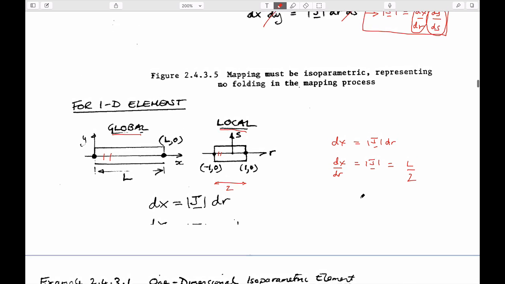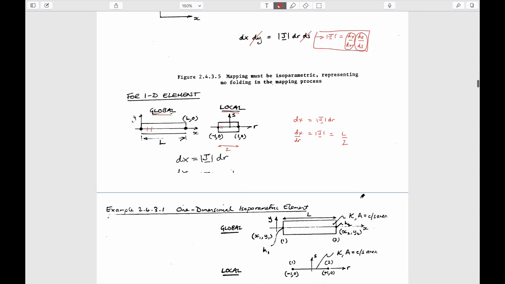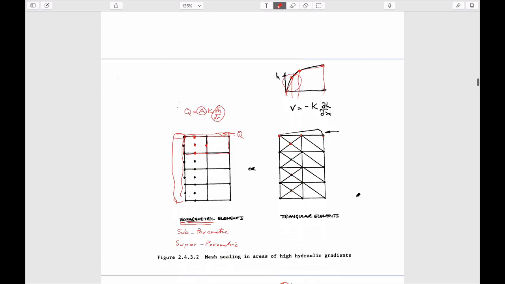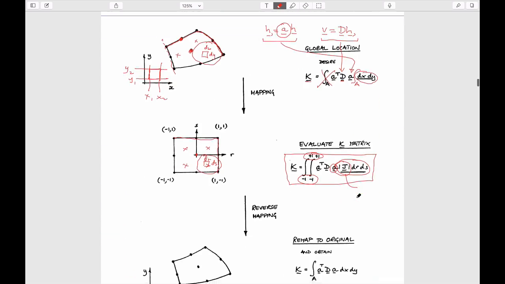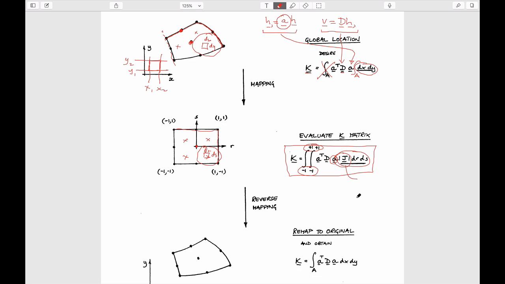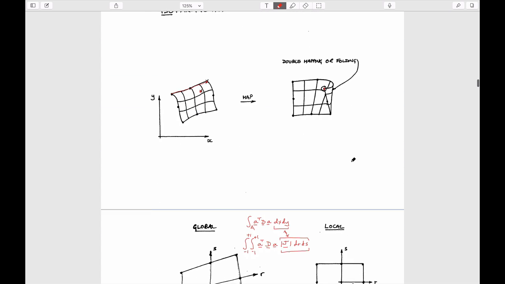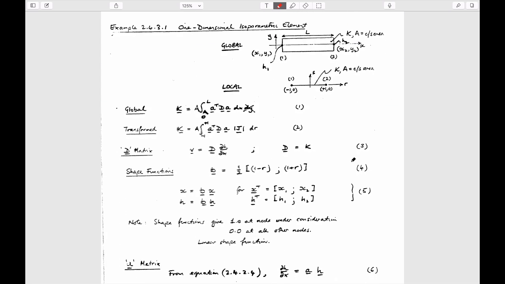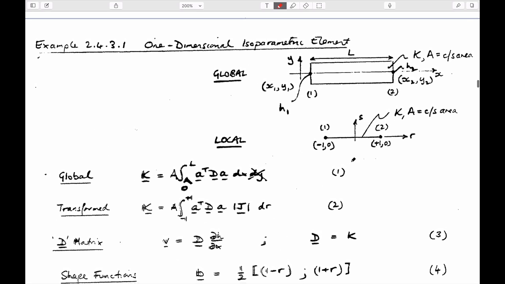So what we'd like to do is be able to do this mapping. And to do that, we just have to have some way of being able to change the sizes of the two elements and map between them, and be able to write the matrix in terms of these local coordinates. And go ahead with that. So to do that, then, let's look at this. This is the idea.